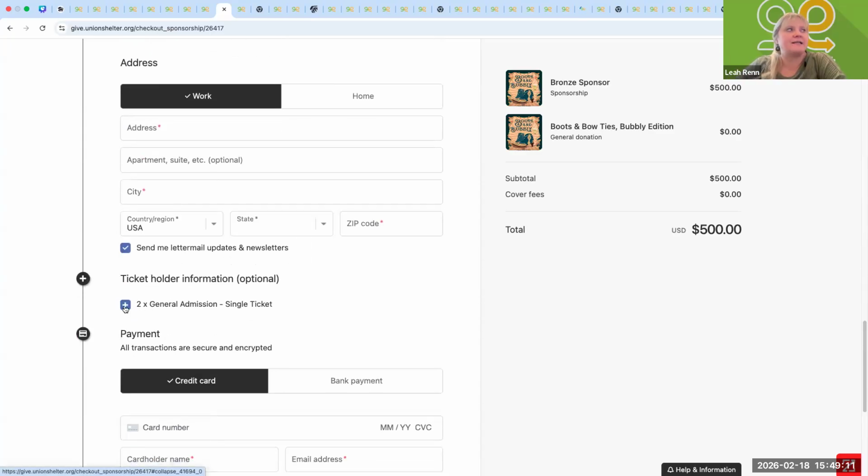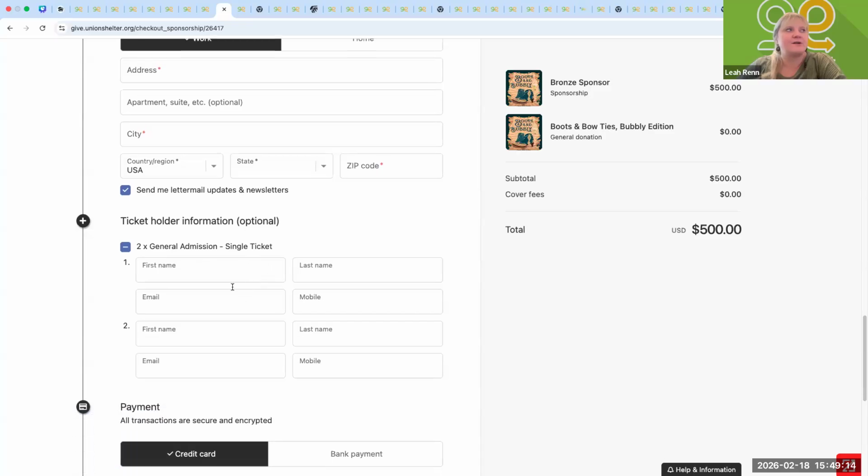The piece I like to highlight here is because they get 2 tickets, they can also now spell out who the ticket holders are. And those individuals are going to get like a Ticketmaster email emailed to them, or they can print it out and actually walk into the event, scan themselves in, and check in that way, or you could run it like a regular registration. You also have the capability if it's a plated dinner, right, and you need to ask chicken, pork, vegetarian, vegan, whatever it may be, you have the capability to ask that on the ticket side as well.